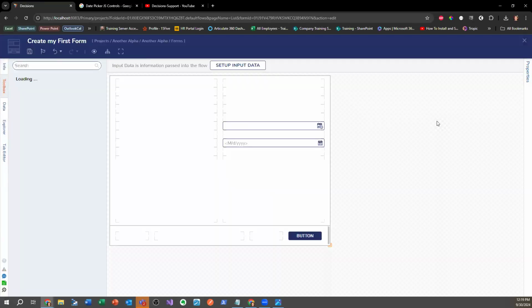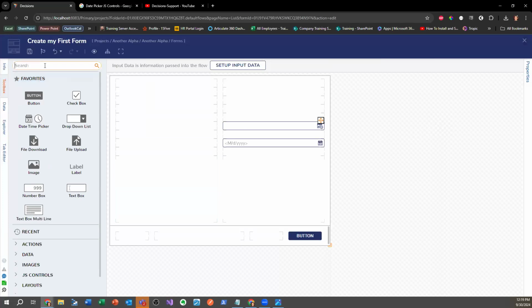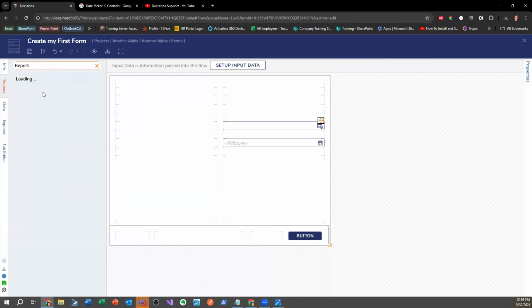So what you could do here, are you storing that like in a report or something? It's stored in a data structure, so we're not connecting decisions directly to our database. We're using it as an API service, so the data would be passed in through an API, and then we'd have it in a data structure. Okay, that's easy.